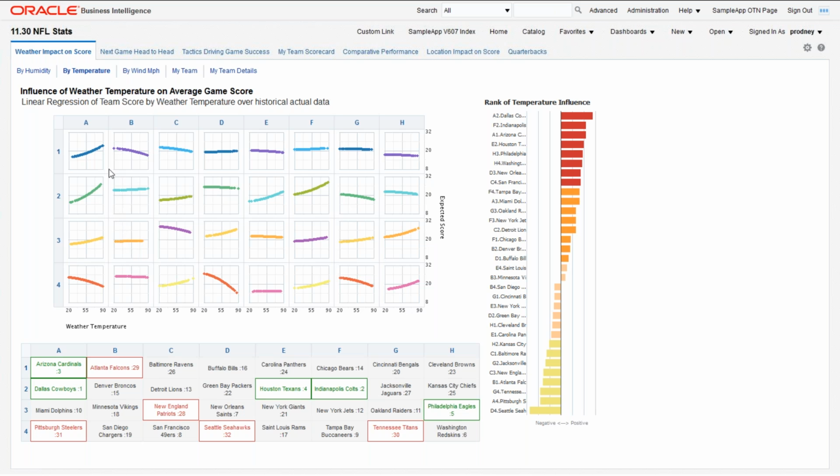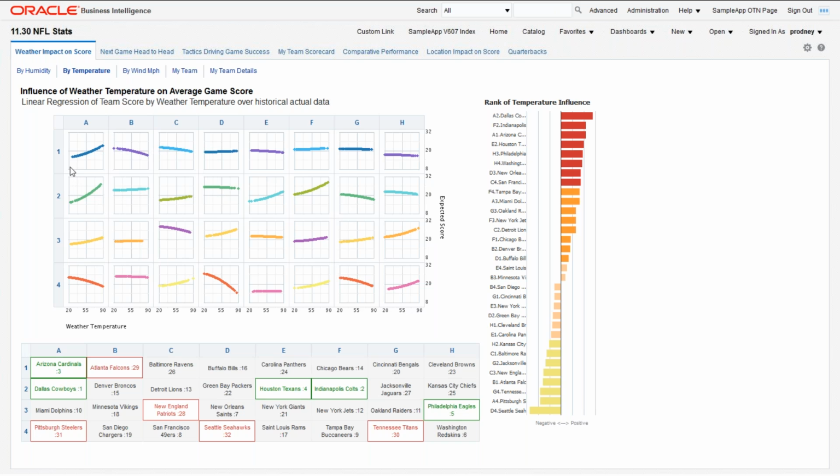And then this is using a trellis chart to display going across, because it's hard to show all the teams in one big thing. They just put it in a grid going across A through H and 1 through 4. And then this is a map that tells you Arizona Cardinals is A1. And if I hover over that, you can see it's Arizona Cardinals.